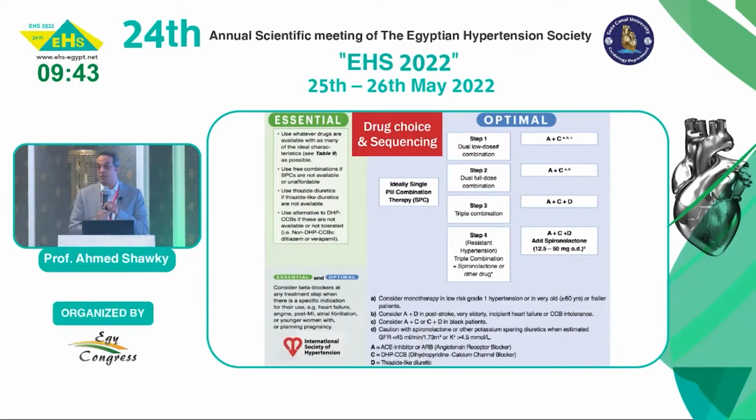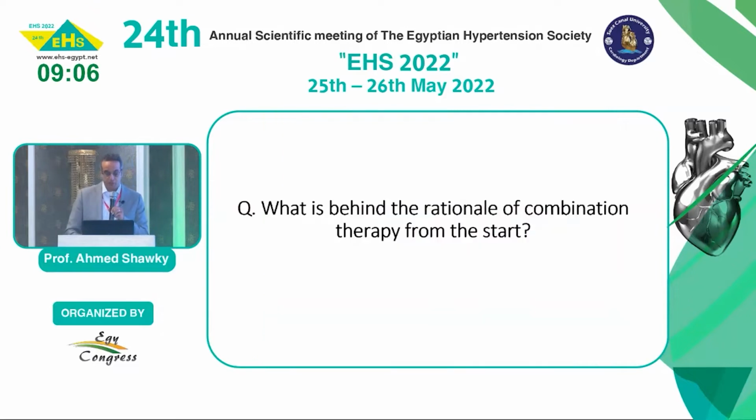If you look at the ISH, the International Society of Hypertension guidelines, it also says go with a combination therapy from the start. And here it's a little bit different. If you look at what it says, A and C. What is A? A is a RAS blockade, C is a CCB. Why is that? Probably because the CCB has higher protective data for the cardiovascular continuum than the thiazide or thiazide-like diuretics. We said from the start, all medications reduce blood pressure, not all medications confer the same protection.